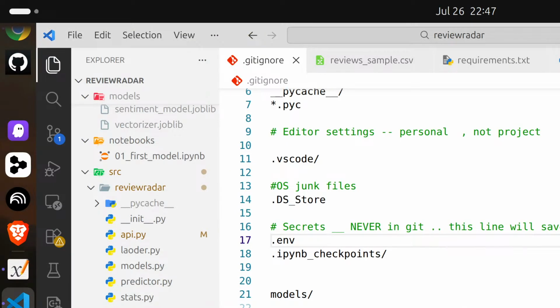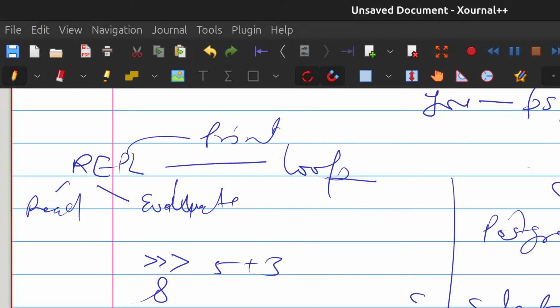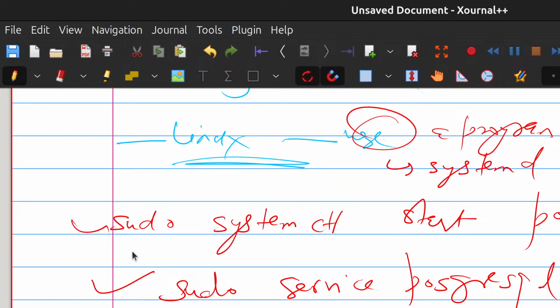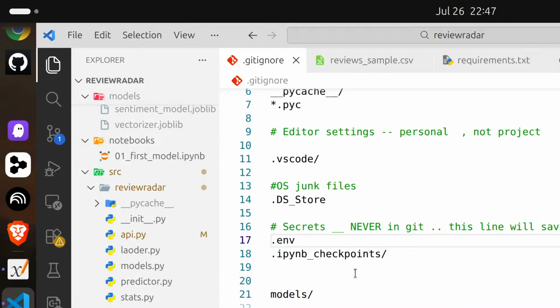As I told you, this service is for WSL, for Windows users, but I am not a Windows user, so I need something different, right? I think I need this command: sudo systemctl start postgresql. Okay, so it's running. I think it must be running in the background.